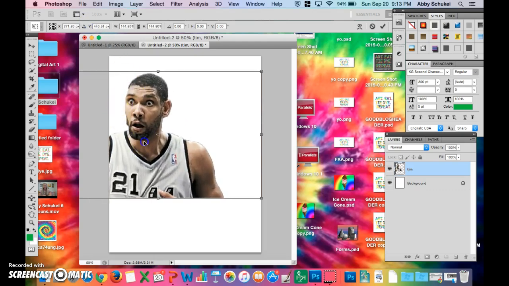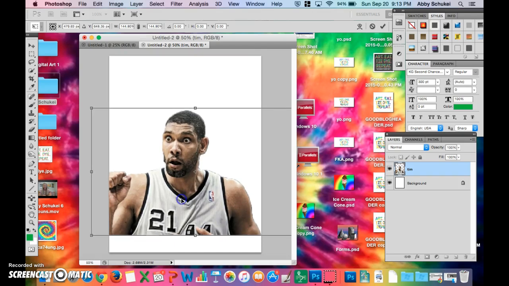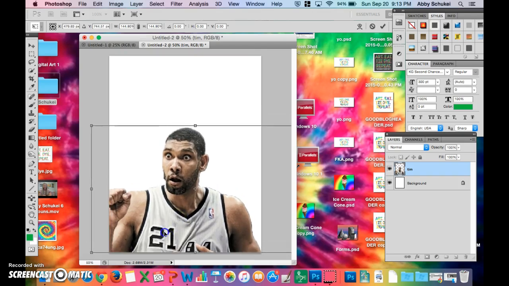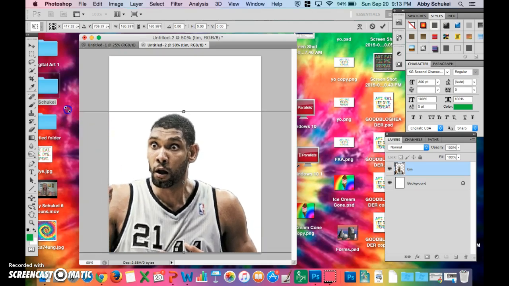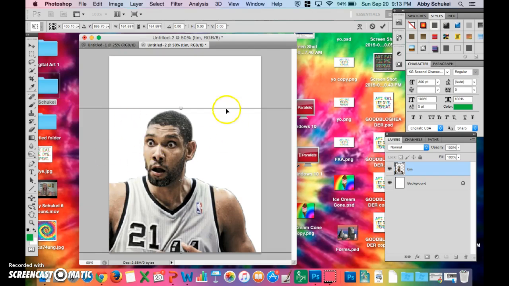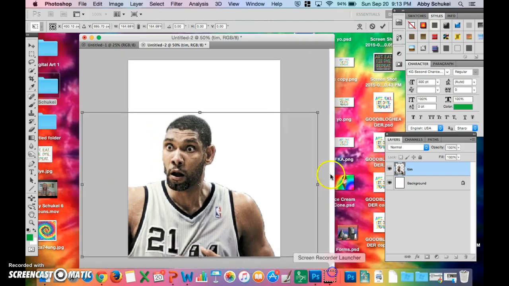So now you want to line up the image so it's at the bottom, and probably just so the shoulders, head, and neck are in it. You can see that mine looks a little pixelated right now. That's okay. It'll clear up.